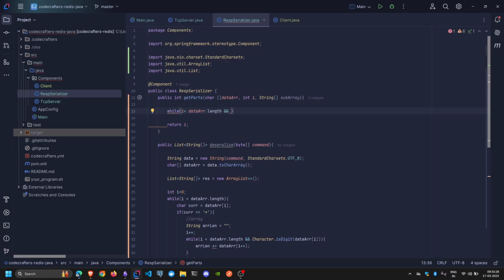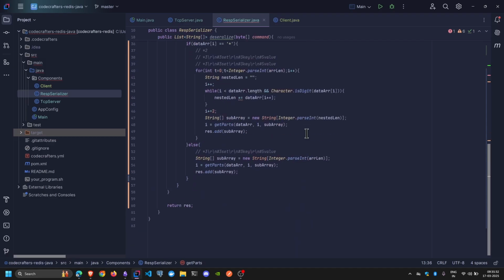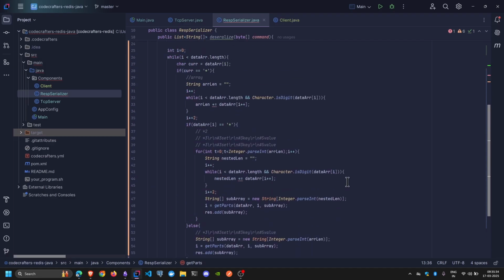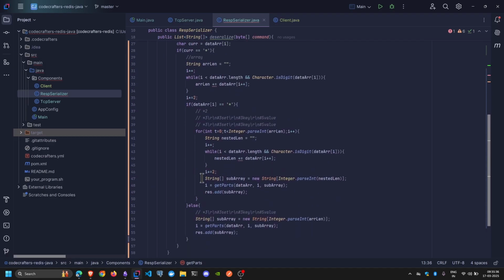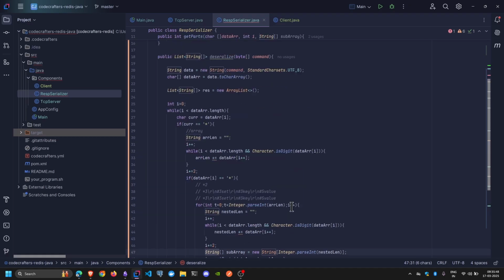Okay, so I know the length of my subarray because I created the subarray out of it. So I know the command that's going to follow is going to be as long as the length of this string array.